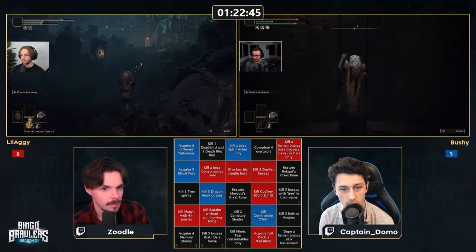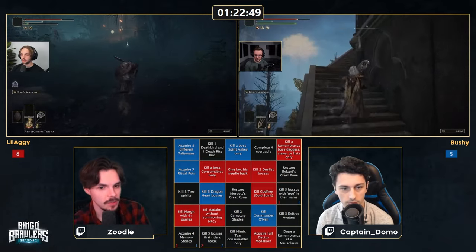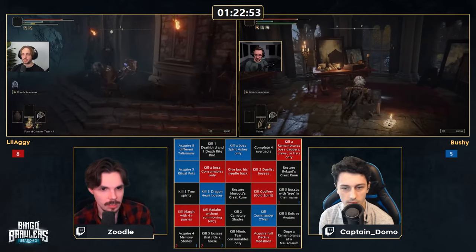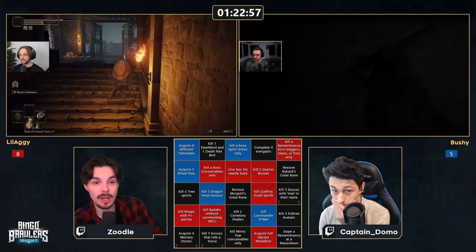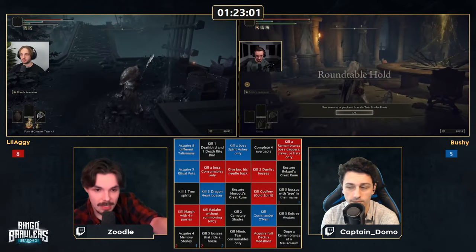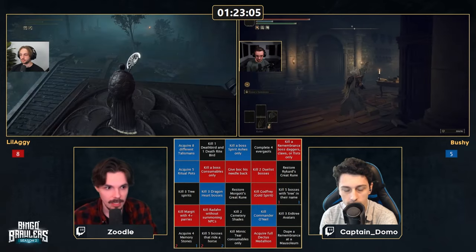So if Bushi blocks this, he could just go for column 5. He still has that open. No, definitely. He needs to. He needs to dupe the Remembrance. He needs to get those quick squares. Get the Erdtree Avatar there, you know? Yeah, I mean, with Deathbirds, Evergaols, the Mimic Tear, there's so many Symmetry Shades, so many quick squares.